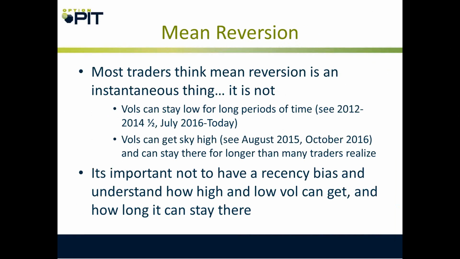In August 2015, VIX got to 53, and it stayed elevated, basically above 20, for about 6 months straight. The long-term mean of VIX is around 17. How many 20 prints do you need against a bunch of 9 prints to get an average of 17? So vol doesn't stay high as long as it stays low, but it can go a lot higher than it can go lower. There's a lower bound.